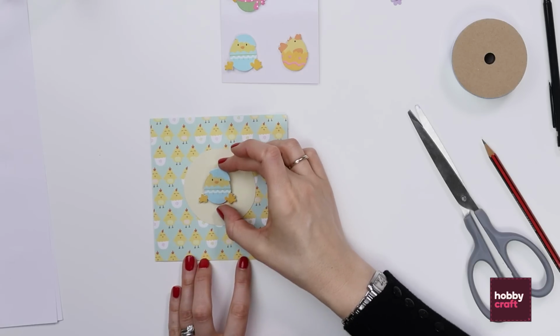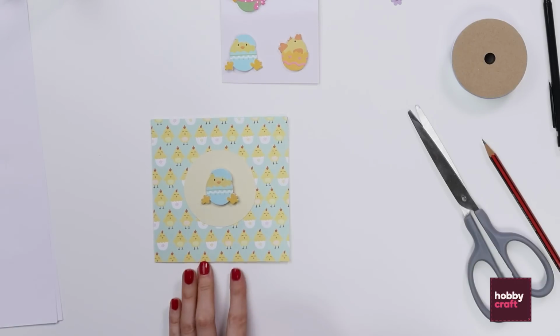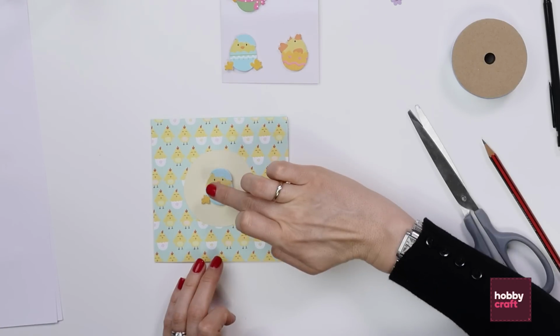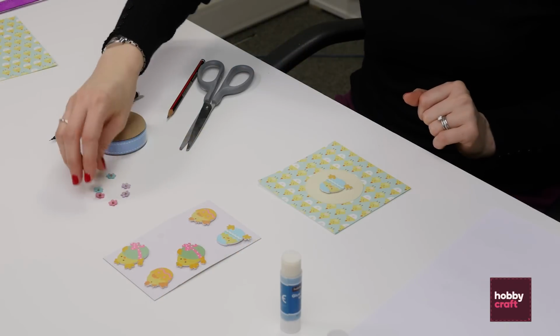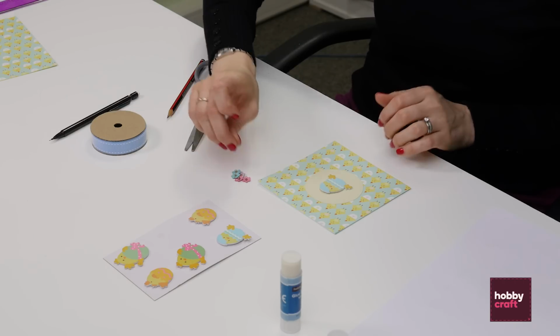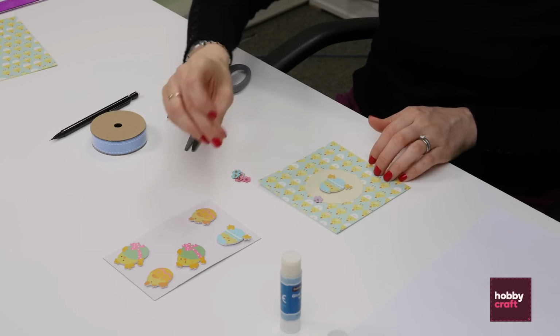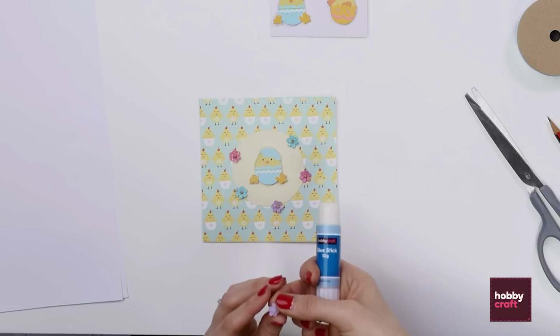Next you want to take one of your wooden chick toppers and drop it onto the centre of your card. Just make sure you're happy with its positioning, and when you are, just press it firmly in place. And then to add a little bit extra to the card, take your floral embellishments. And again, I always like to just place everything on first and then glue them all in their position.